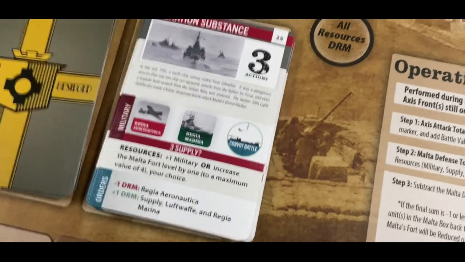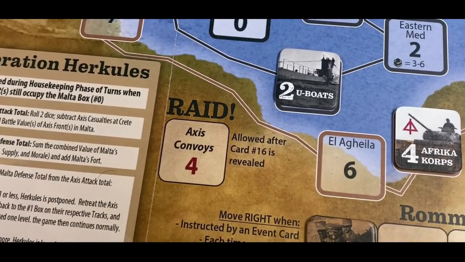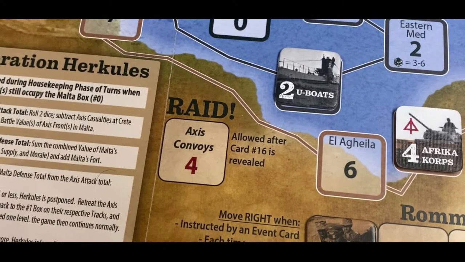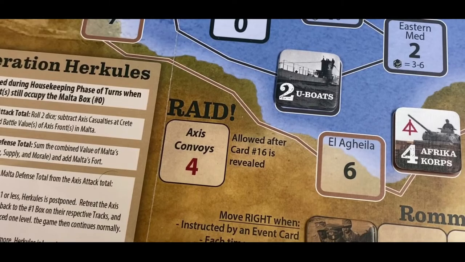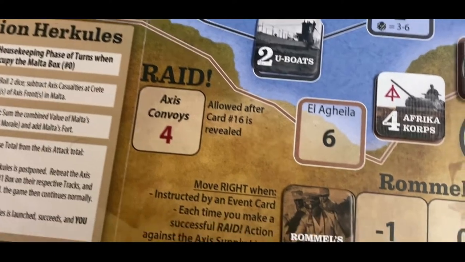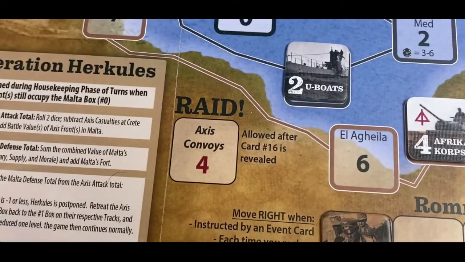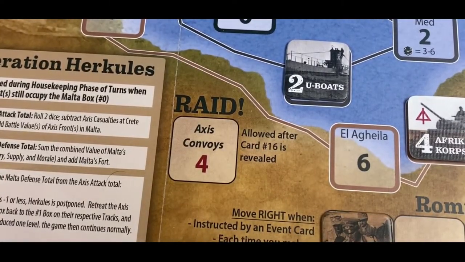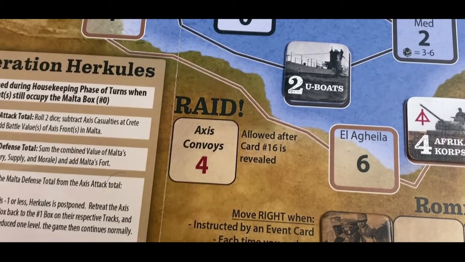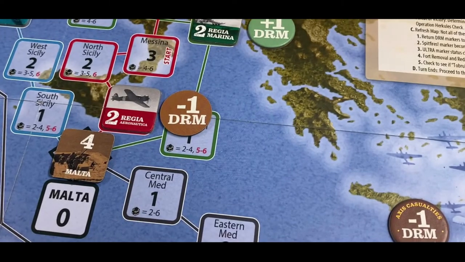Okay, if we would like to do a raid, the problem with the raid is we need 5 or higher, right, to do a raid. So that's a 33% chance, but a successful raid would move that marker, and we got to start moving that marker. So I think we should allocate one of those rolls. We have 3 supplies, so let's first try to push that Regia Aeronautica back, which is too close for comfort.